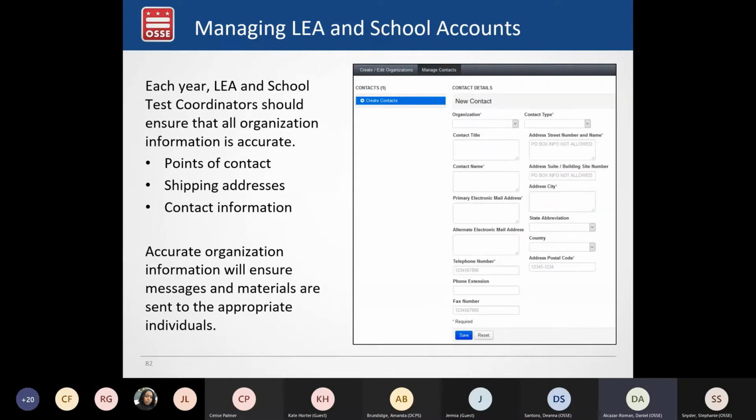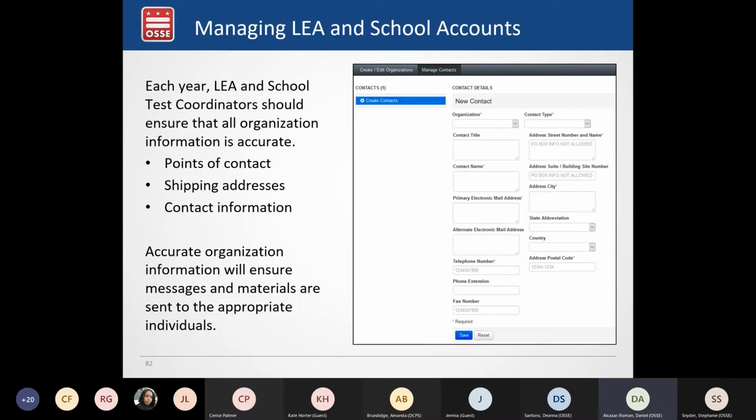So how do you manage these LEA accounts? Each year, LEA and school test coordinators should ensure that all the information is accurate. For each school, there are points of contact, shipping addresses, and contact information, and this is really important for us to have accurately in the system because that ensures we can communicate with you when materials are shipped, and that materials are shipped to the right location.